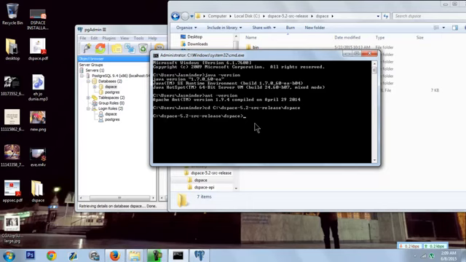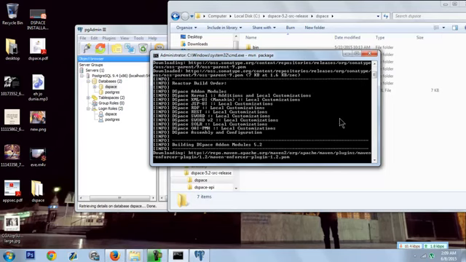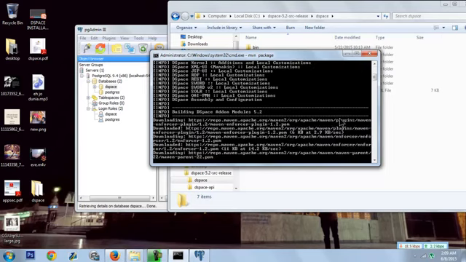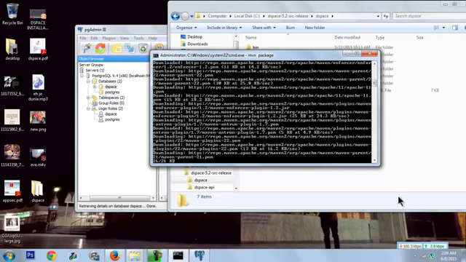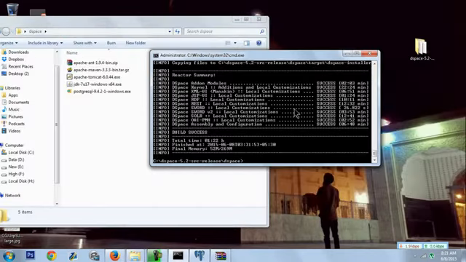We are in here, and write mvn package. Okay, now it will download the package from the internet. It will take a lot of time depending upon the internet connection. I have a slow connection, so I will go ahead and pause the video until it's done. Okay, now the build is success.